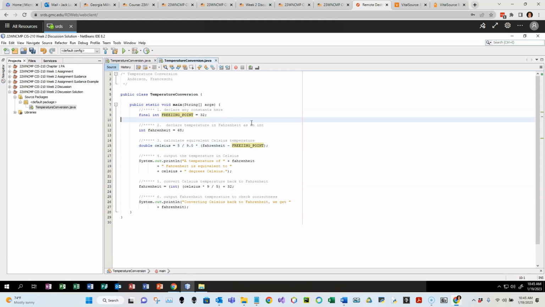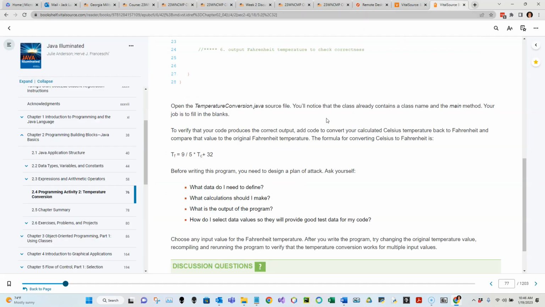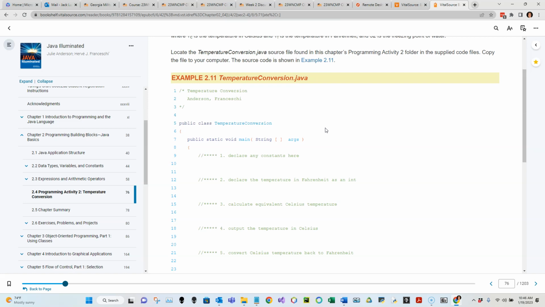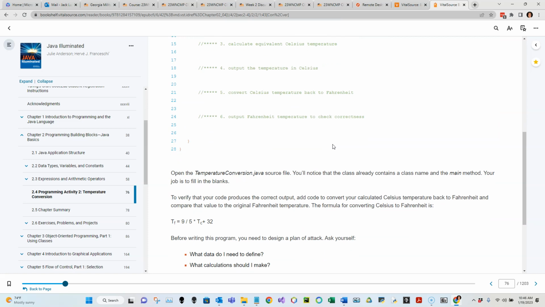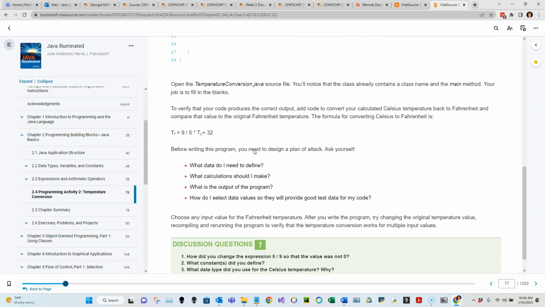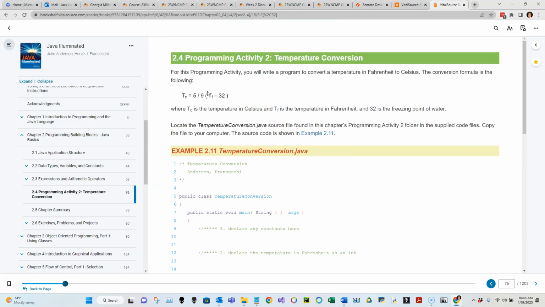Now, let's see if we can read each one of these pseudo comments here and figure out why these are good lines of code that do that. All right, number one, declare any constants here. Well, for sure, in this formula, and what does constant mean? Constant means, do you have any variables or values that don't change? All right, and do they tell us that 32 is a constant? They do not. That's a big assumption, and I guess if you didn't know 32 degrees is the freezing temperature of water, well, it's still a constant. Literally, this value here is not going to change.